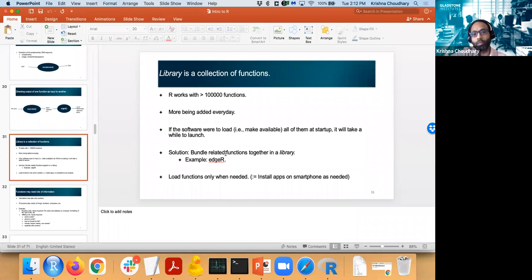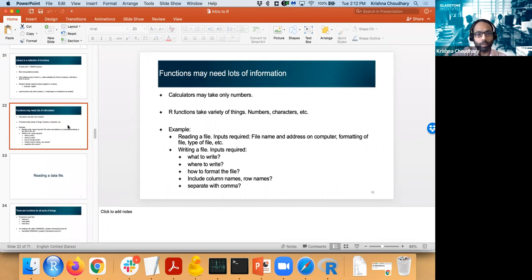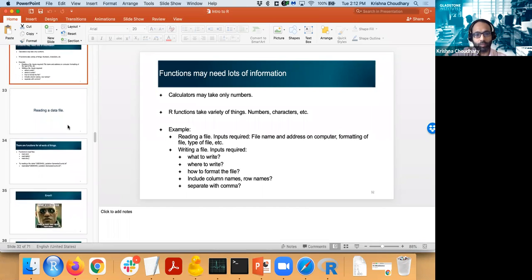So when you want to analyze, let's say, bulk RNA-seq data, you will install a package such as edgeR or DESeq2 or something else. And you will now have access to the functions from that package. And they are like the apps on a smartphone. I hope you all remember all those discussions from yesterday.